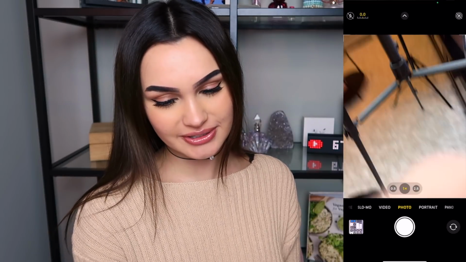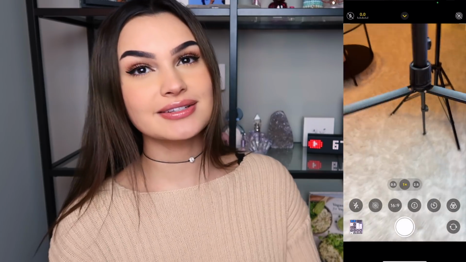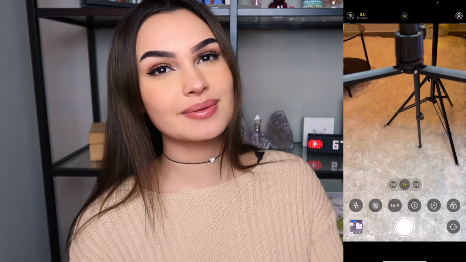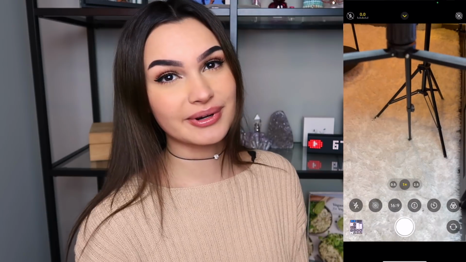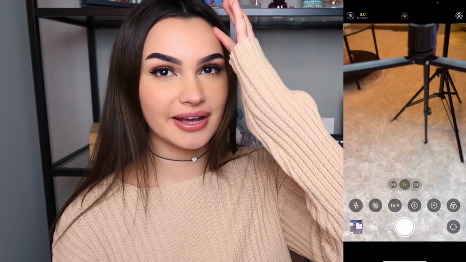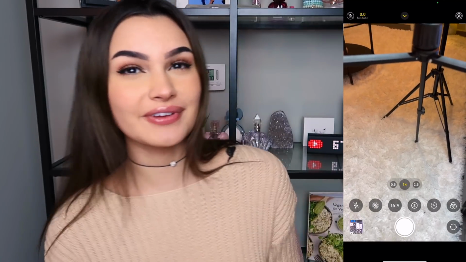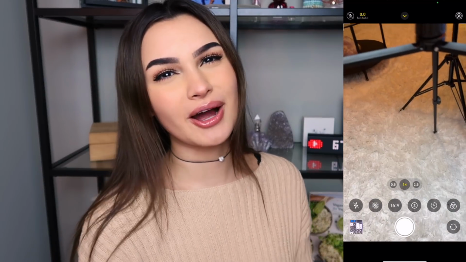Now we're going to talk about the camera. There's a few things that I do that I feel like are not something everybody does. The first thing that I like to do is press this top arrow right here and select 16:9. This changes the ratio of the pictures and videos that you're taking. Things like Instagram stories and Snapchat stories use 16:9 instead of 4:3. So this is really helpful because if there's something that you want to post to your story, you don't have to fit it into the story. It just naturally fits. Plus it takes a bigger picture, so why would you not want that?